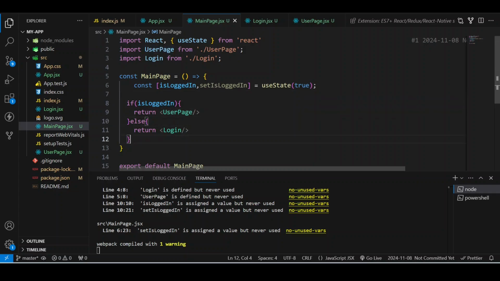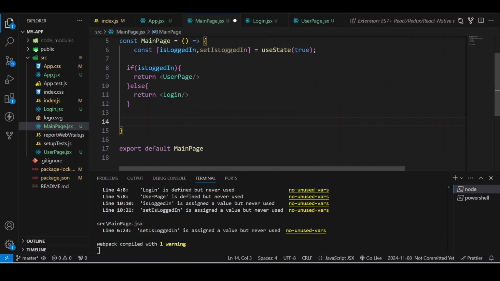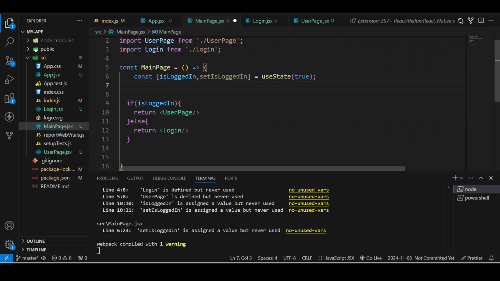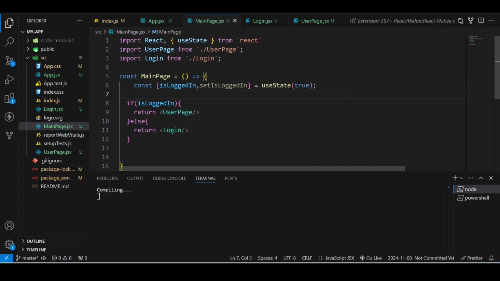Now leave this apart. Now we will see how we can iterate, or let's just take an object. This is fine.